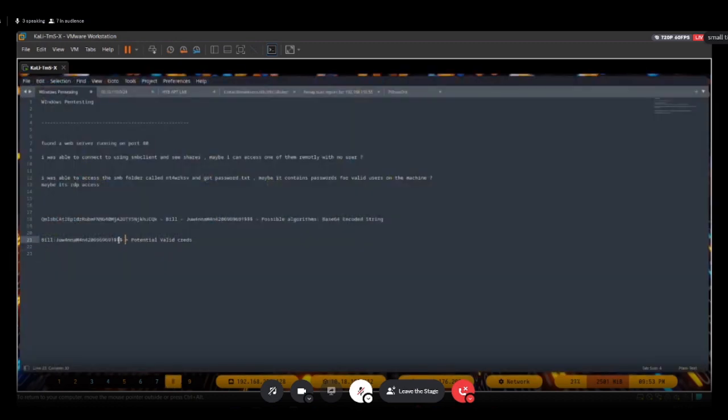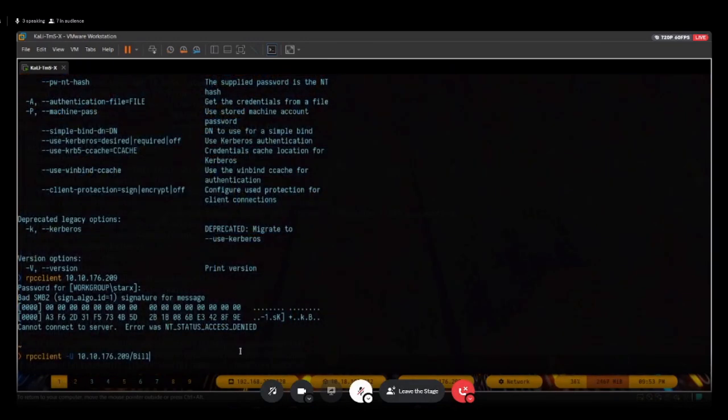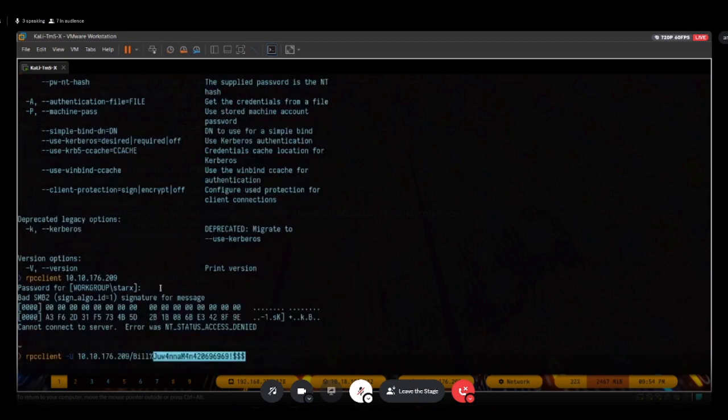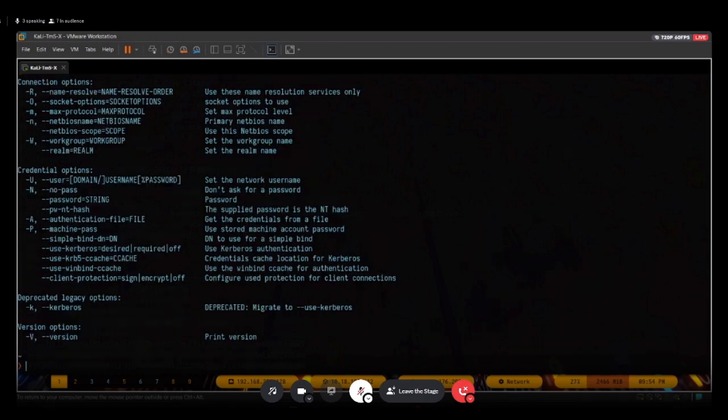Then the password is going to be this one. Was it the percentage one? Yeah. Oh, it's too early now.